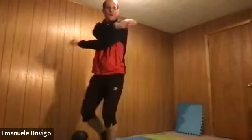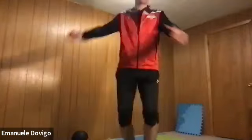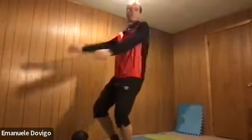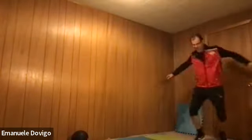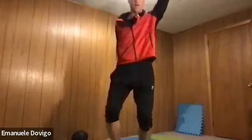And now we're going to do some scissors with your arms. While we are warming up, the upper body is always helpful, especially during the core, when we are in a plank position. It's always important to warm up the upper body, also during normal activity. Release some tension in the upper body, bring up your temperature, and now one up and one down with one arm, and one down and one up.